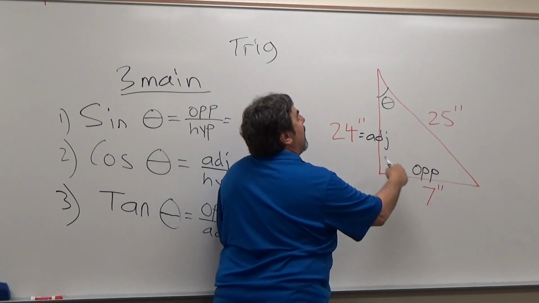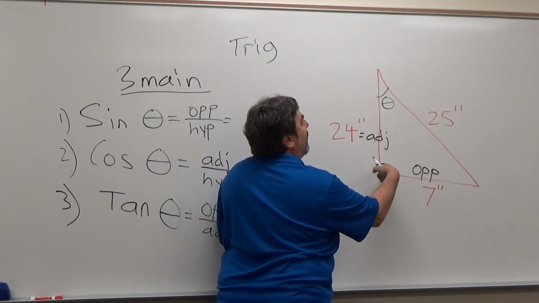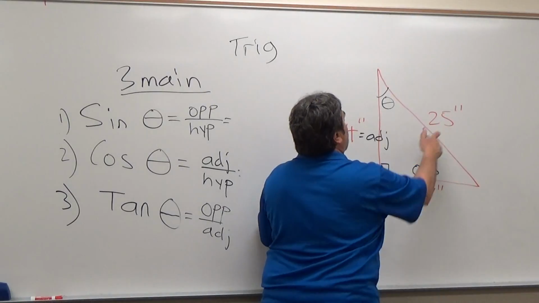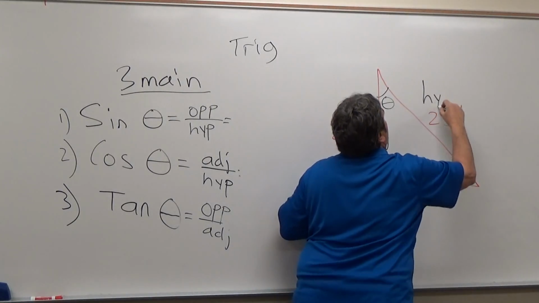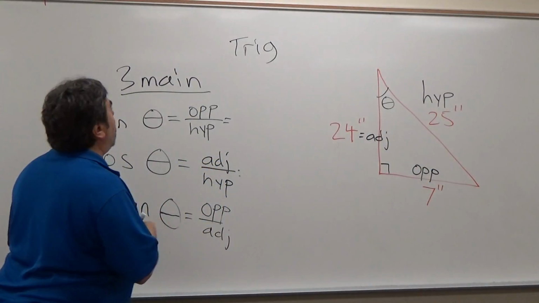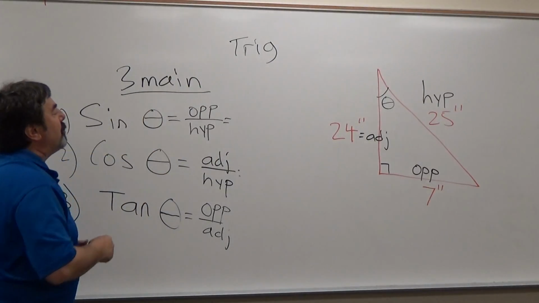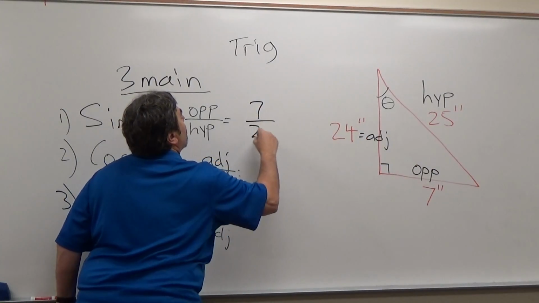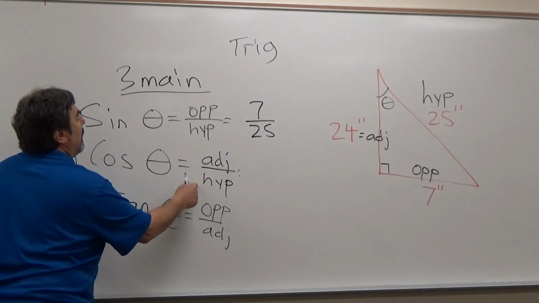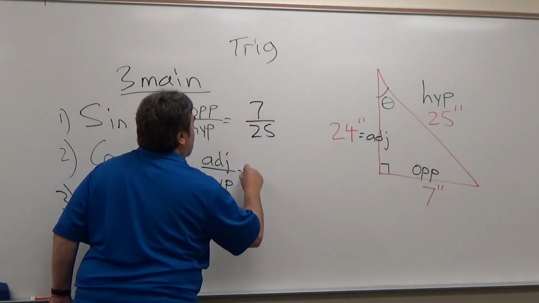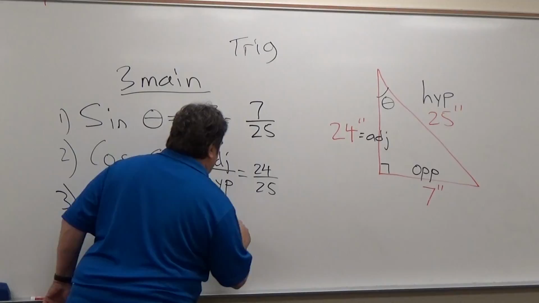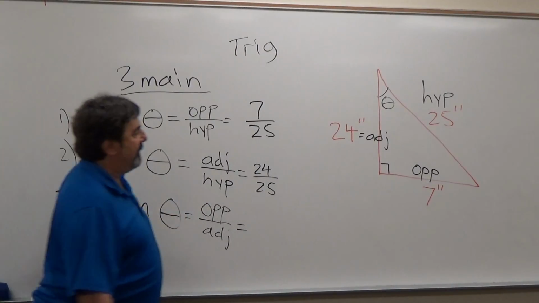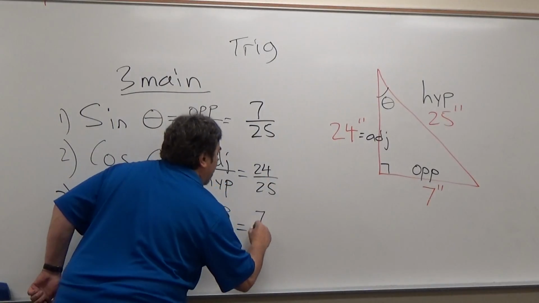And lastly, our right angle is right here. We see it wasn't labeled, but there it is. Which side is directly opposite the right angle that we're going to label the what? The hypotenuse. Which is this side right here. Directly opposite the right angle is your hypotenuse. Good job. Now, for this particular triangle, what is the sine of theta? It's 7 over 25. Opposite over hypotenuse. Good. What is the cosine of our angle? It's 24 over 25. Good. And lastly, what is the tangent of theta? It's 7 over 24. Opposite over adjacent. Perfect. Good job, Marco.